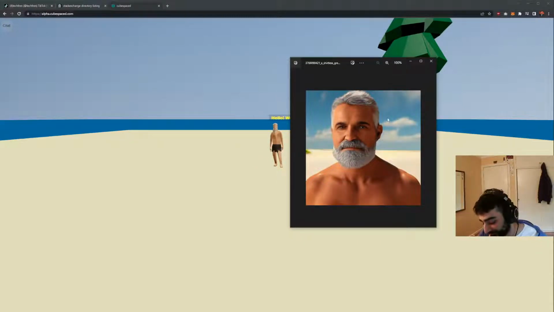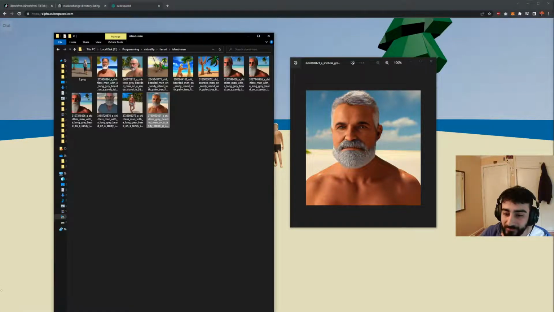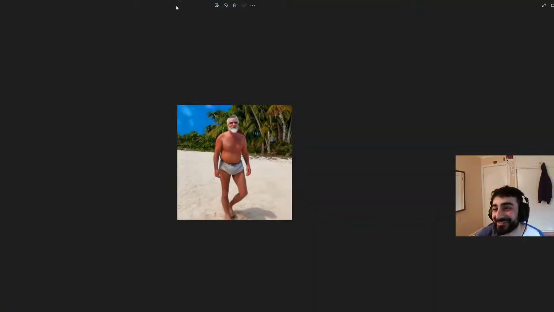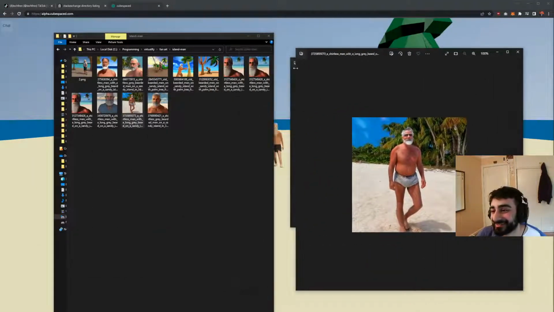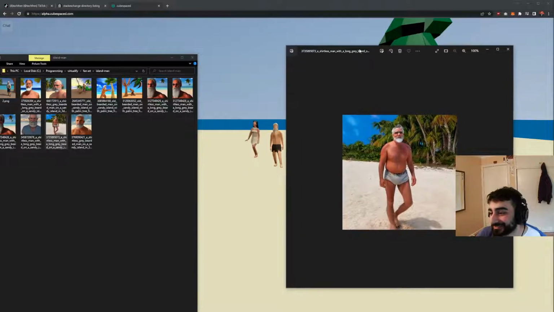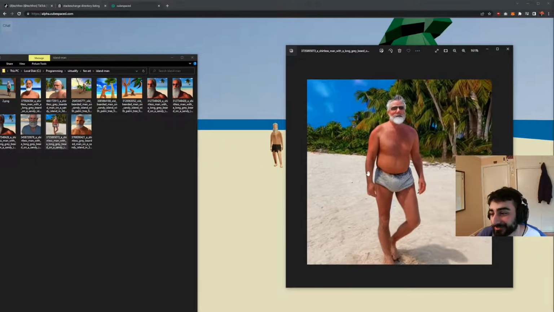How do you go next? We're doing the fan art reveal here. This one. Alright, I don't know how accurate this is. The shorts are a different color. He's wearing sunglasses. He is on an island though.